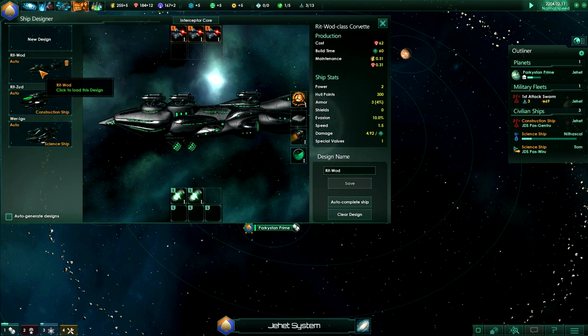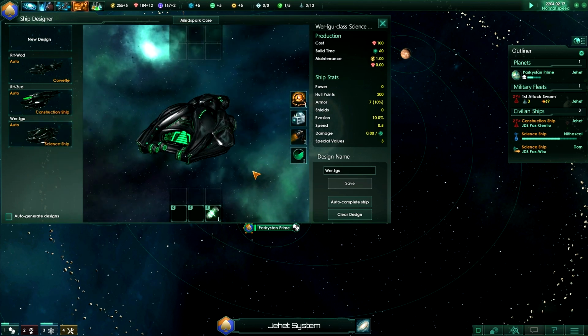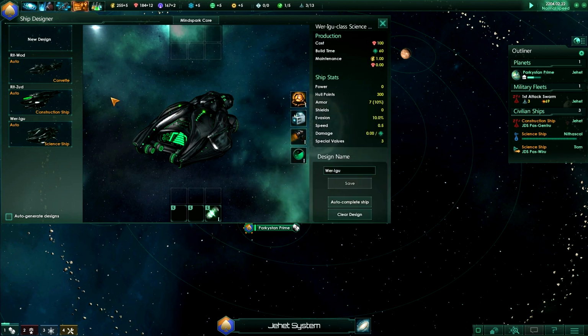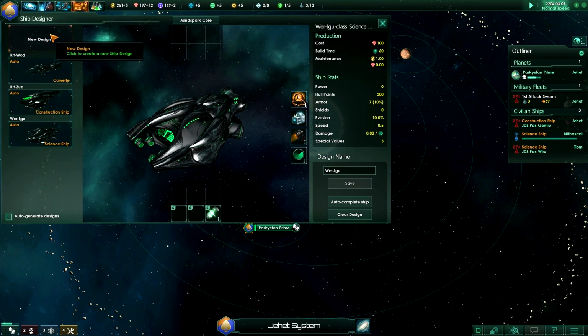So these are our attack ships. This is our assembler core, so it's a construction ship and a science ship. Okay, so here's our science ship. What have we got? Have we got anything that we can upgrade it with? It doesn't look like it. We can put another fission reactor in. So it's going to increase the power output. But what does it do? Power generation 10, that's all it does. So I guess as you add more parts on, you might need to provide more energy. I see. Okay, so probably doing a new design at this point is completely pointless.